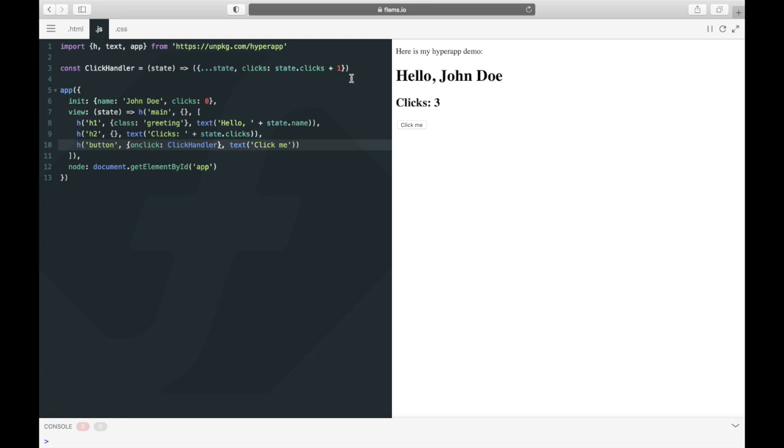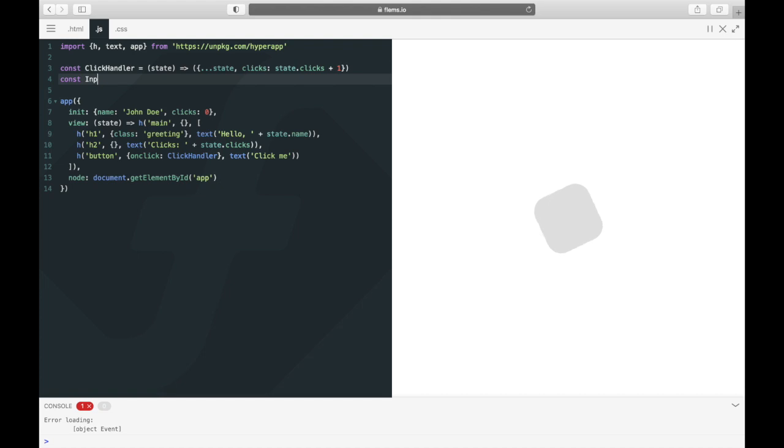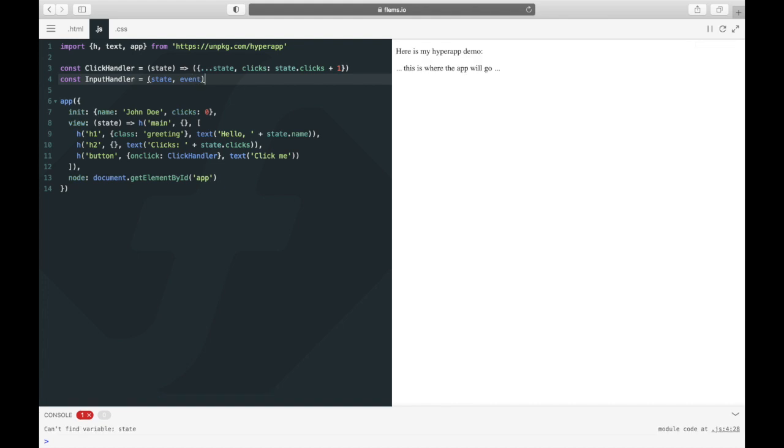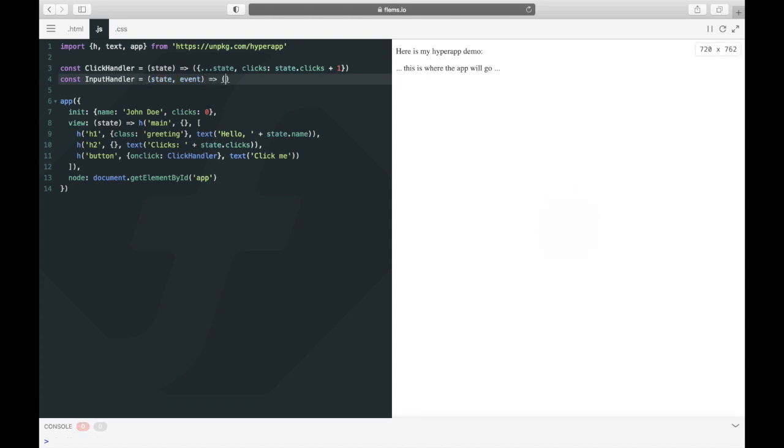Actions get passed a second value, which I'm going to demonstrate shortly, which is the event that occurred when you triggered the event in the DOM. And that is useful because we could, for instance, keep the state the same, except for the name we would want to set to the event target value. We don't have anything dispatching this action just yet, but let's add it.